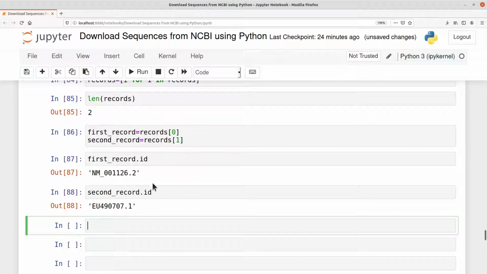So what we are going to do next is, what about if we want to save the downloaded sequences? It's possible to do that in Python. So far, we've been working in memory with Python. That means if we exit Python, all the sequences we downloaded also go away. So we need to save it in an output file that we can later read. And that is the next activity.